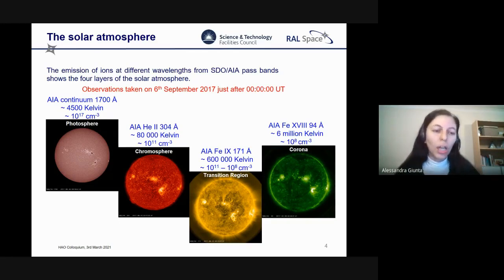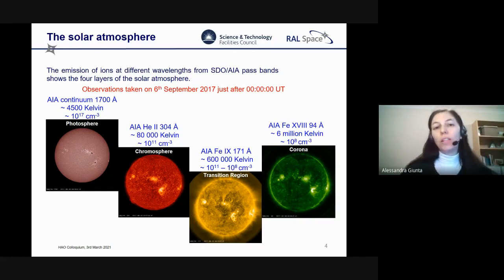And at 1 solar radius, it can reach 10 to the 6 centimeter to the -3. While the temperature, which is so high at 1 radius, can be reduced to about 10 to the 5 Kelvin when reaching 1 AU. And this is the solar context.